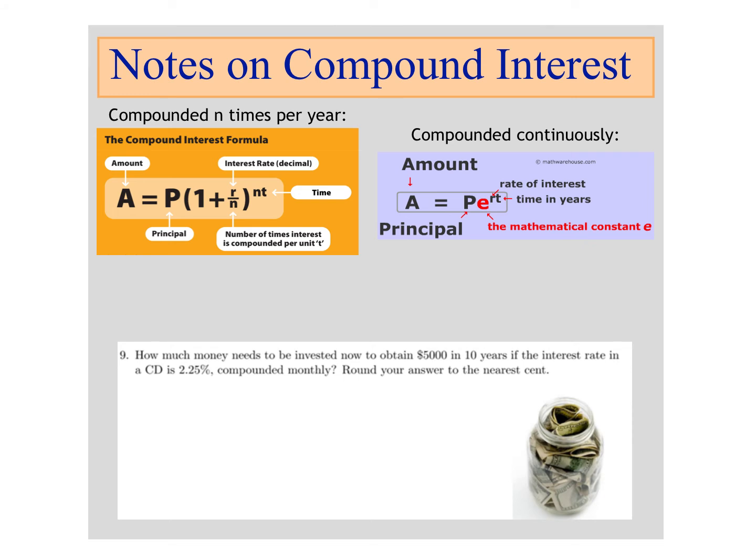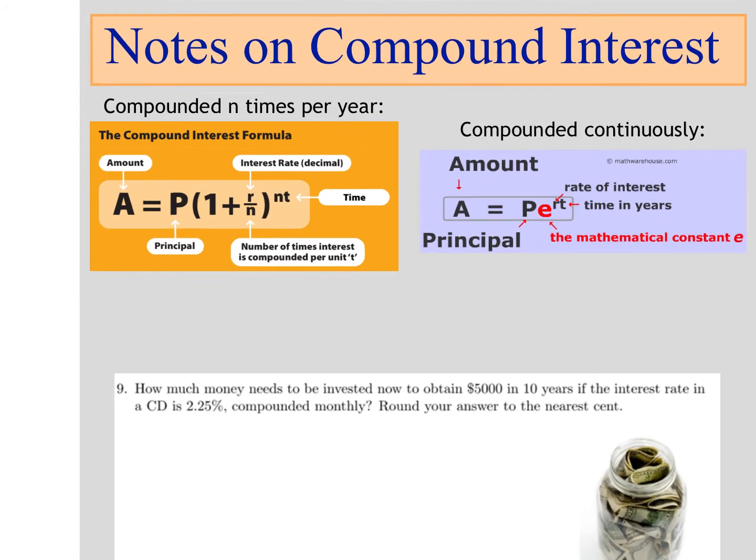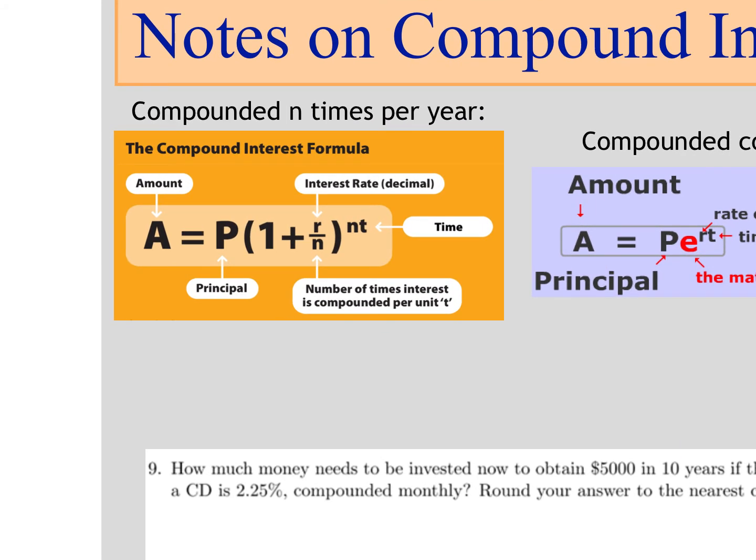Now onto the world of money. Money gained in an account over time based off of interest takes the form of an exponential function. And this can be really useful if you want to know how much money is going to be in your account in the future. There are 2 different formulas that we can use.